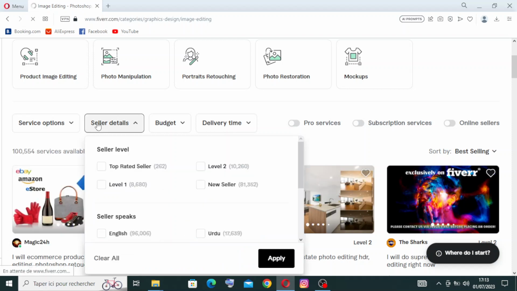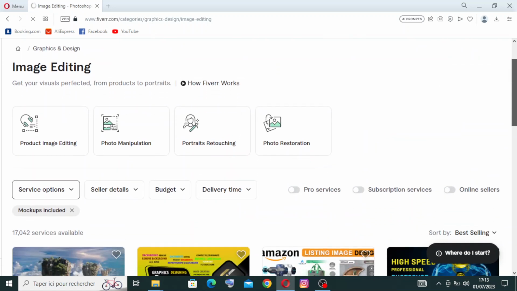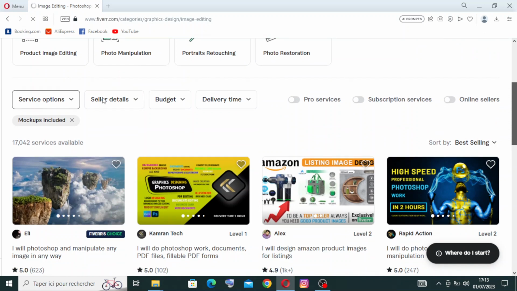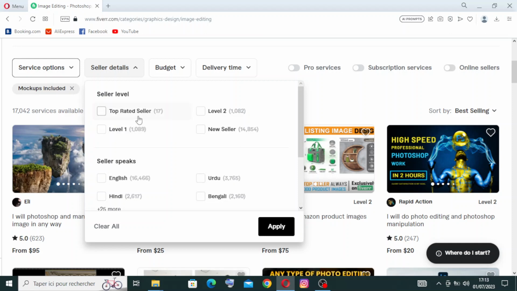And for the seller details, you can filter by level. We have here the top rated seller, with 70 results. The new seller always has cheaper gigs than the top rated seller, and there are these two other levels here.